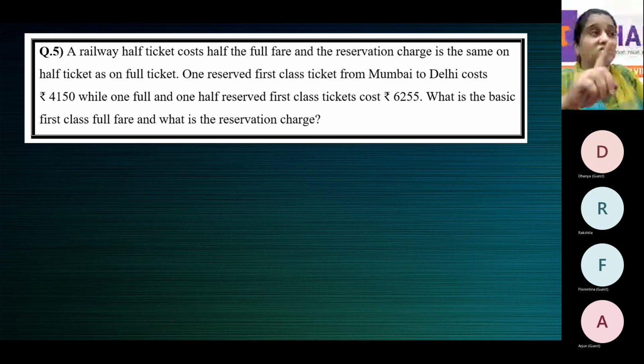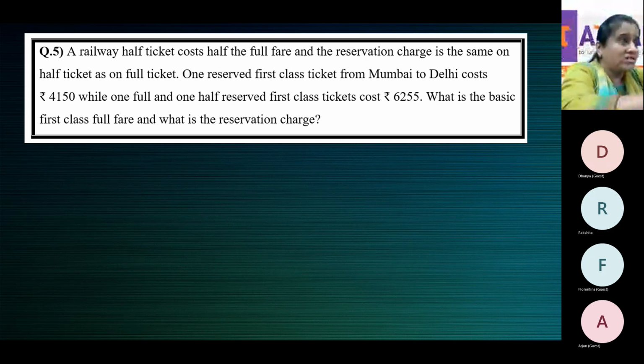That's what I'm saying. You should understand the situations. When you book a ticket, what are the two things? Reservation charge. You're reserving a ticket, right? You're reserving that place on 31st March in that particular train. This particular seat is mine. You're reserving it on a particular day, the day on which you're traveling. On a particular day, this particular train, this particular coach, this particular compartment, this particular seat is mine. You're reserving it. So that reservation charge plus the cost of the ticket is the total fare.